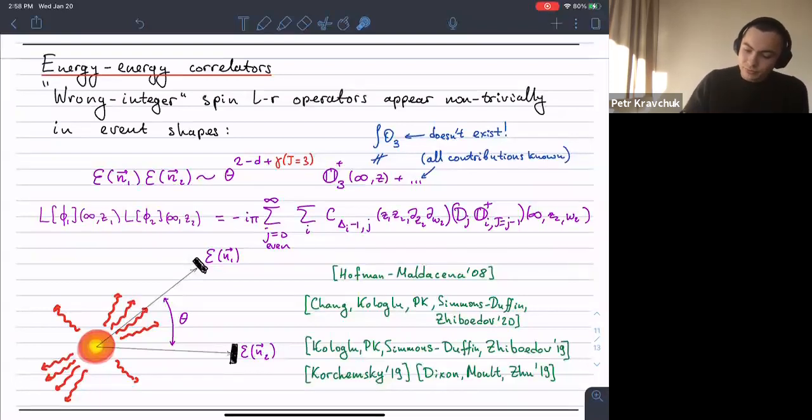of this form. Suppose we have some state which can be described as some event happening at time equals 0, somewhere in the center of our space, and then some radiation is flying out. And far away at infinity, we insert calorimeters in directions n1 and n2, separated by angle theta, and they just measure the energy flux which passes through them through the entire history of our system.